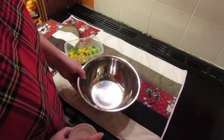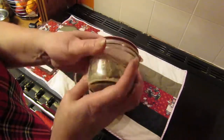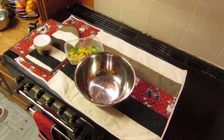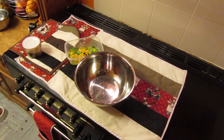As I said the other day, I am not using the trout that I canned up, so I'm going to now. So I should have got everything ready beforehand. I haven't.